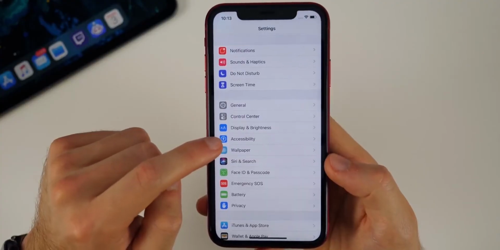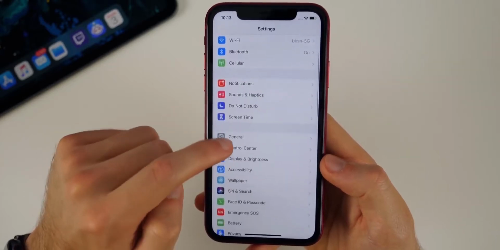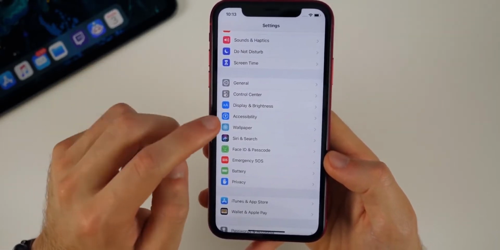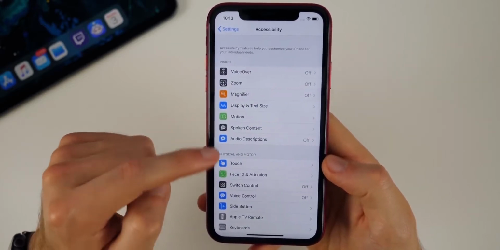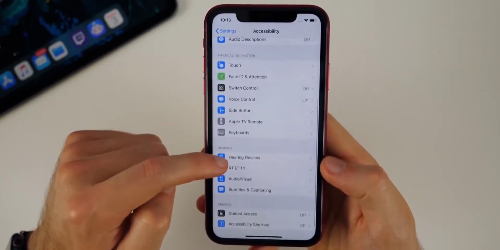We now have accessibility settings on the front page of the settings application, so you don't have to go digging. It's going to be on the first layer, the first page of settings now. And if you go inside of here, you'll see that we have some really cool icons beside all of these things here as well.